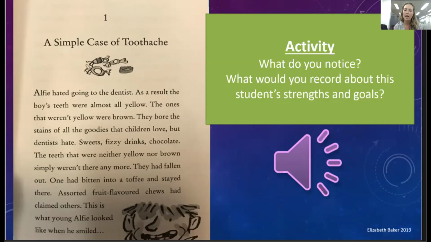Great. Can you see as well how much you picked up from just listening to that student read for just over a minute? That was over a minute, and that's enough for a conference. Already you know what the student's doing well and what they need to work on. Were there any other comments there?